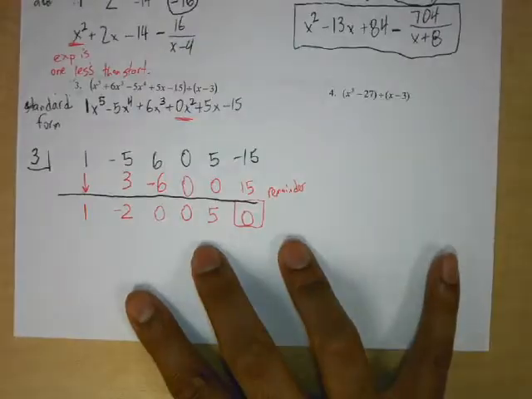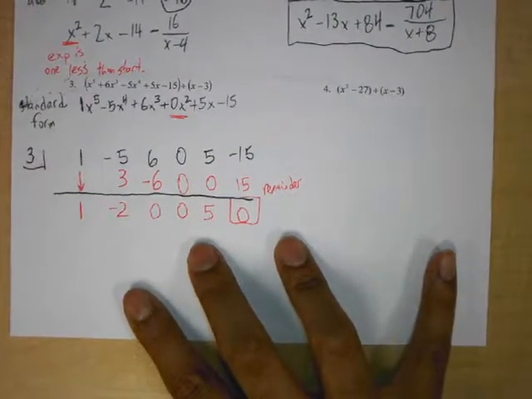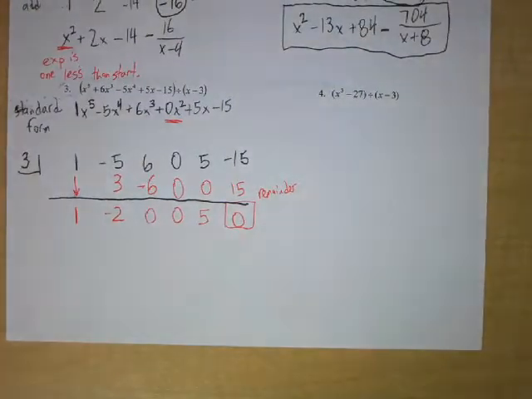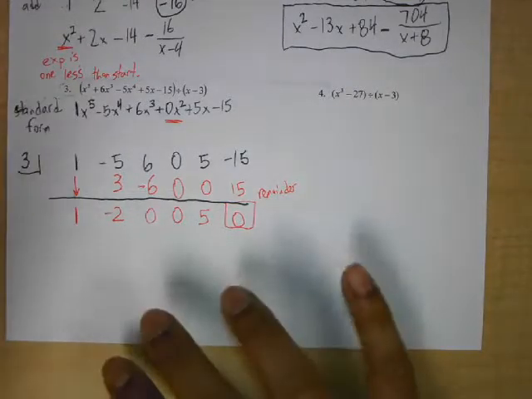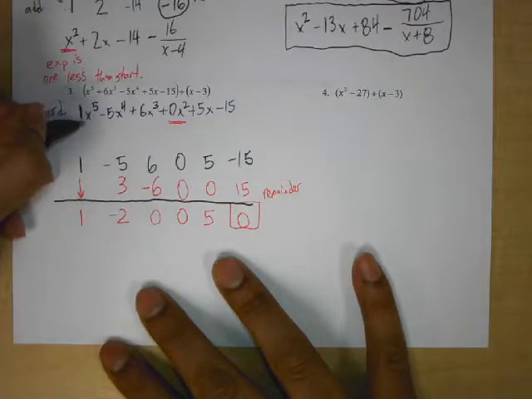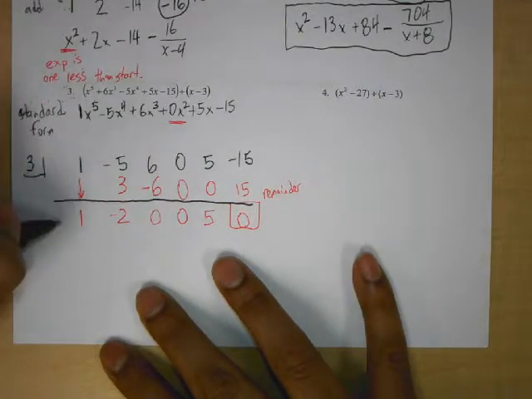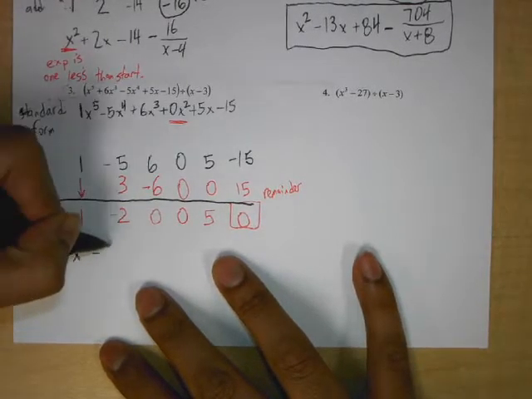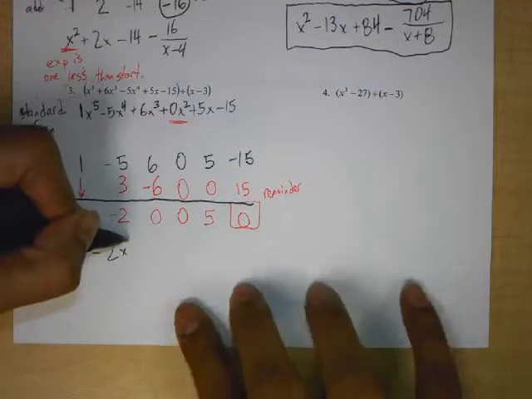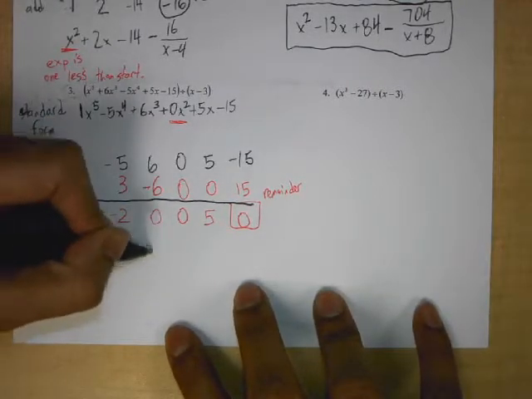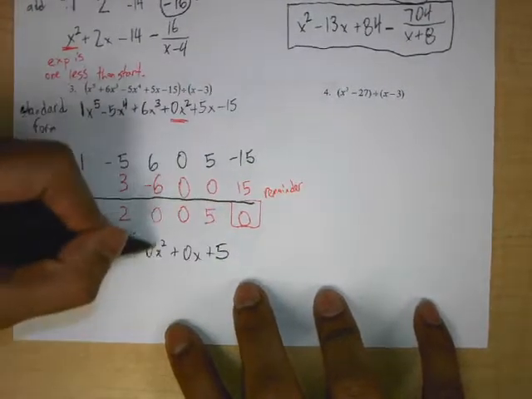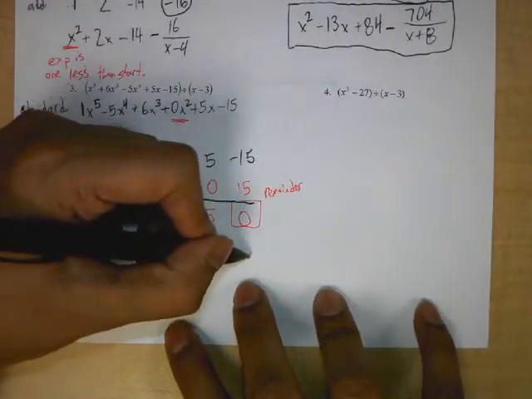Okay, cool. Again, this is my remainder. I'll keep stressing that. Okay, so let's come up with what our answer is. Try it yourself, see if you can come up with it first. Hopefully you remembered this degree is 1 more than what my answer will be. It's always take 1 down. So this will be x to the 4th minus 2x cubed plus 0x squared plus 0x plus 5. So these were the 2 zeros and then the 5. And I don't have a remainder, so I'm not going to write it.